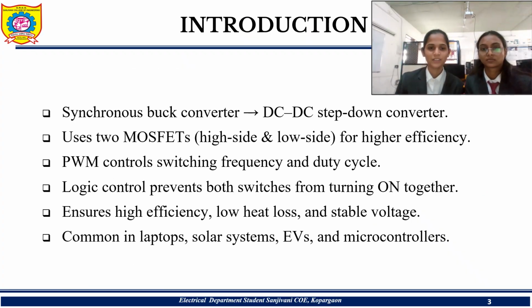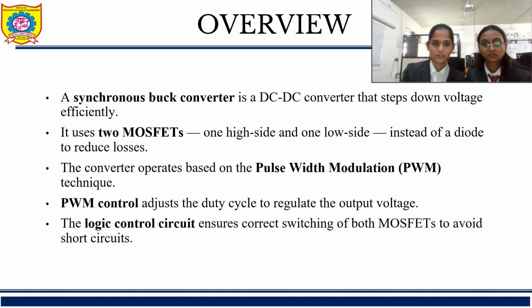Introduction: Synchronous buck converter is a DC to DC step-down converter that uses two MOSFETs, high side and low side, for higher efficiency. PWM controls the converter's switching frequency and duty cycle for pulse width modulation. Logic control prevents both switches from turning on together, ensuring high efficiency, low heat loss and stable voltage. Common in laptops, solar systems, electric vehicles and microcontrollers.